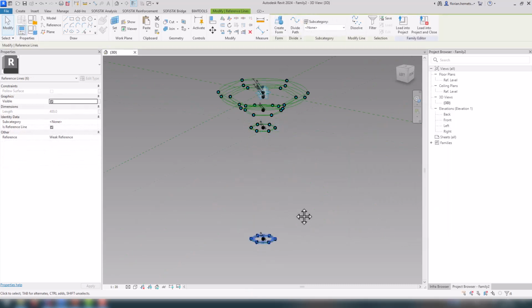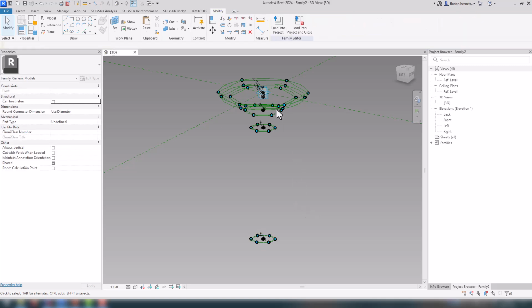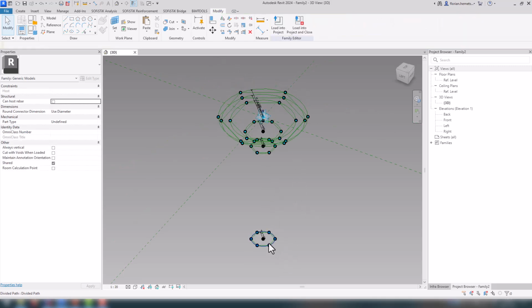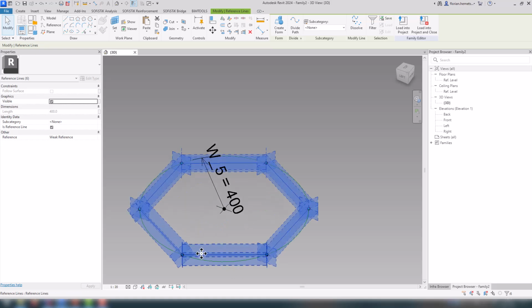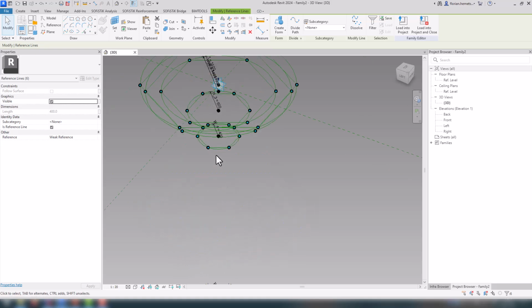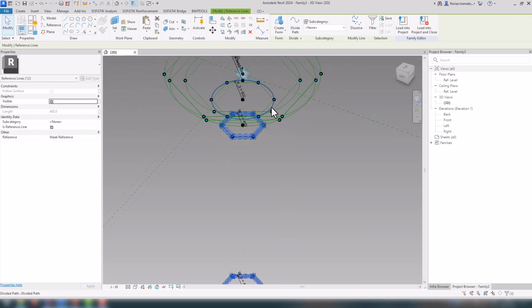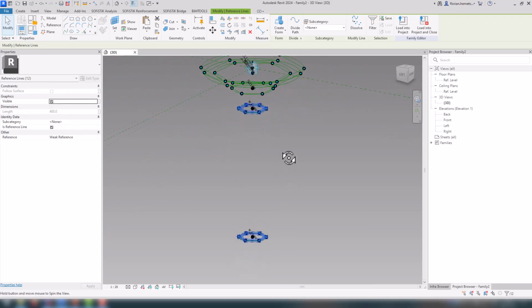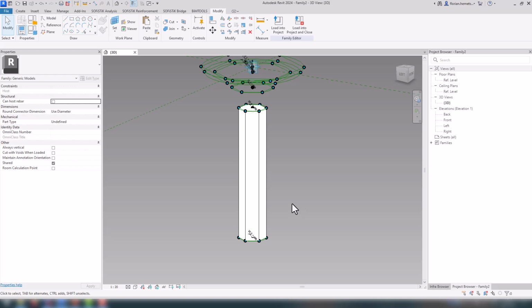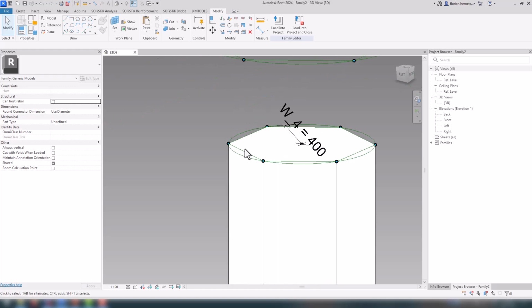Once we created all the references that we want to use for creating our volumes, we can now select them. So again, we are gonna select the references for the hexagon. And we only select 2 of them because it's a very simple geometry, just from here to here. We want it variable on top and bottom. If we click on form, it's gonna create a simple sweep.